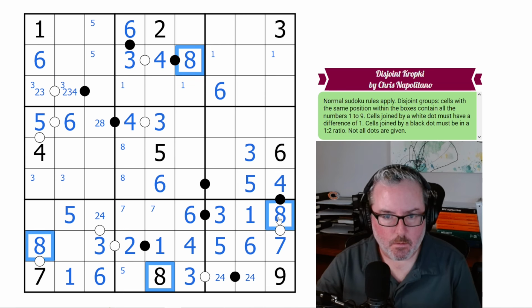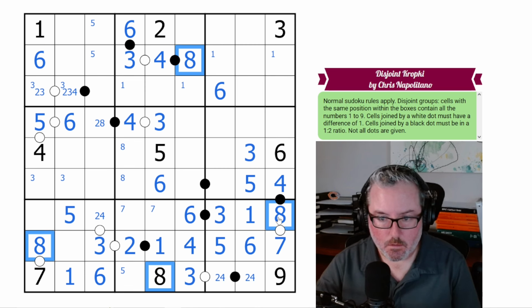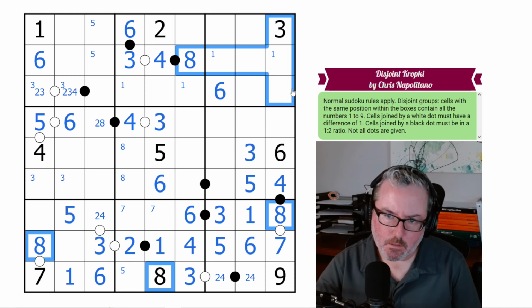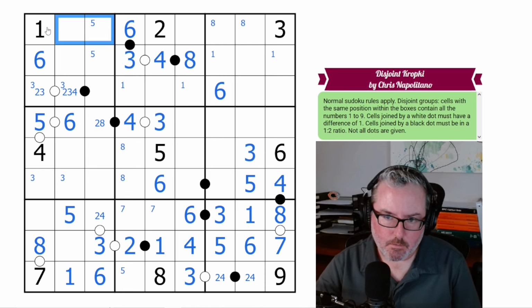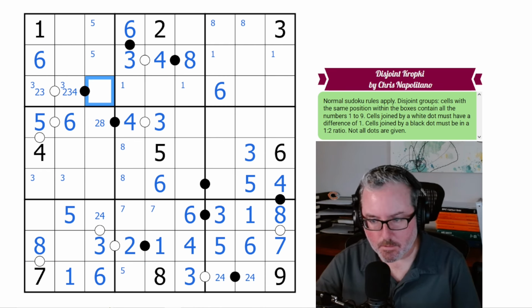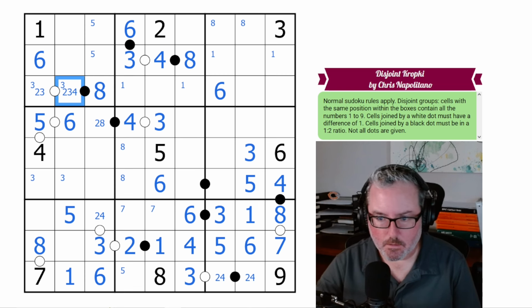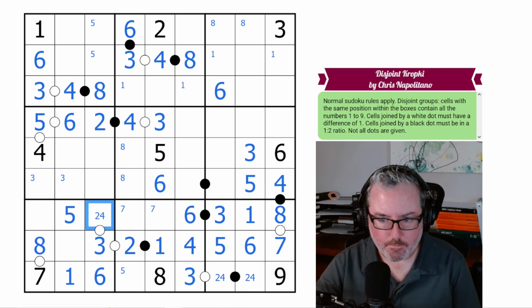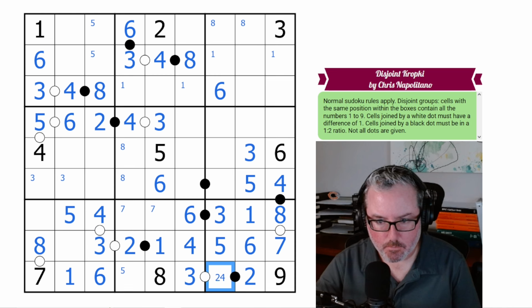Sevens don't help. And eights don't really look like they help. We know none of these are eights. That's not an eight. So one of these two is an eight. None of these are eights by Sudoku, so therefore this is eights. The eights do help mightily. That's going to give us a bunch of information. This now has to be two. This has to be four. And we should be able to kind of scoot now. This four sees this one, so this has to be two and four.